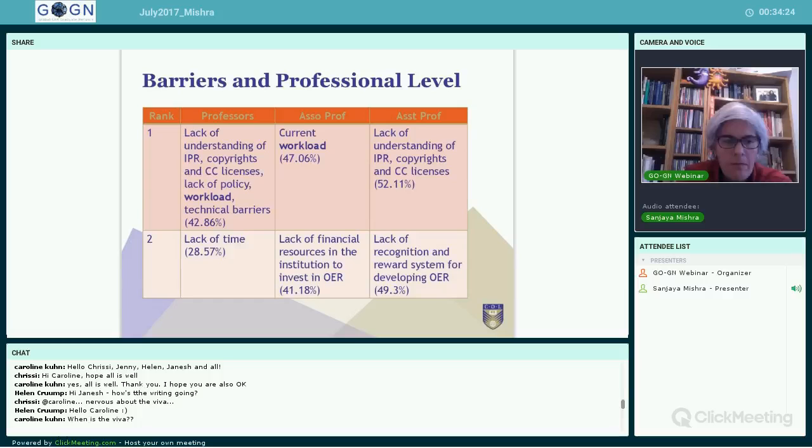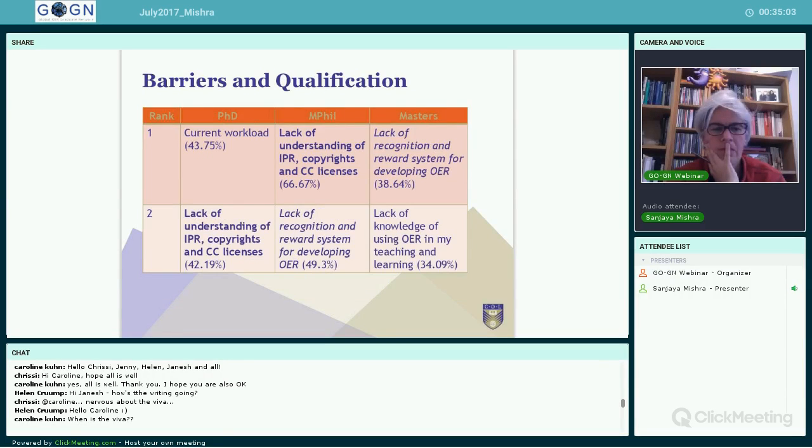People at the associate professor level also talked about the lack of financial resources to do projects. And these are people who really look for bigger projects to take a professorial position later on, to take external grants, and they are looking for those kinds of things. So I think it's aligned with their professional need to grow and what they are looking for. They are highlighting those requirements, and they see that the non-availability of bigger projects on OER for them in the country is a barrier.